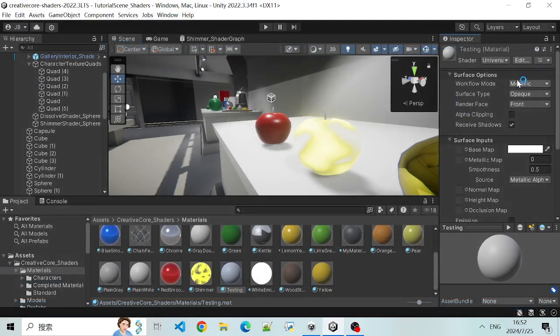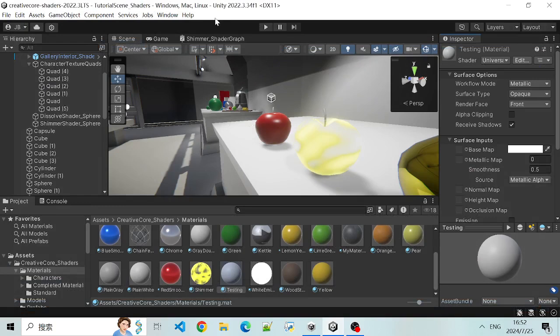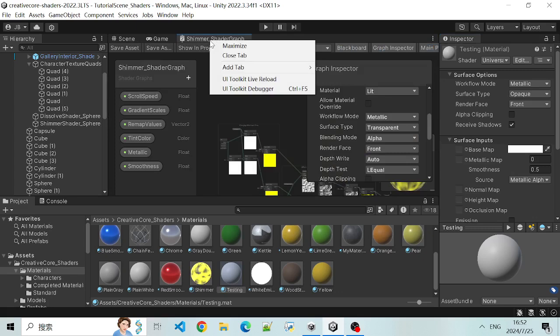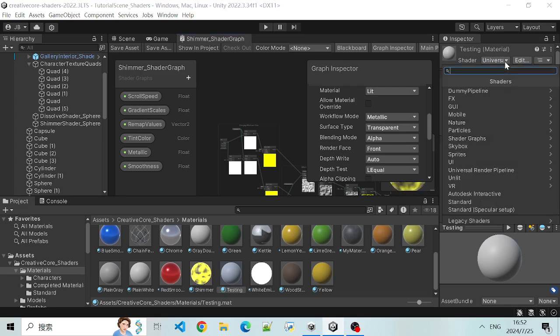In fact, we want to have a look at the shader graph, but it seems like I forgot how to open it. Okay, you can see that here is the shader graph.